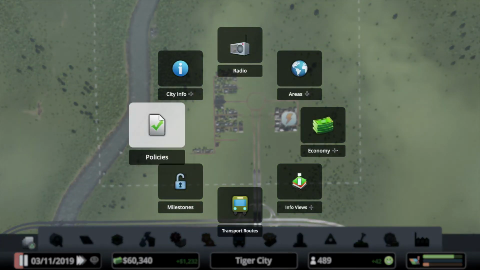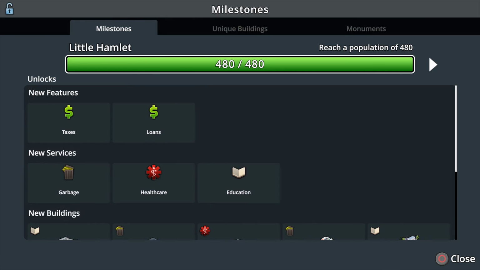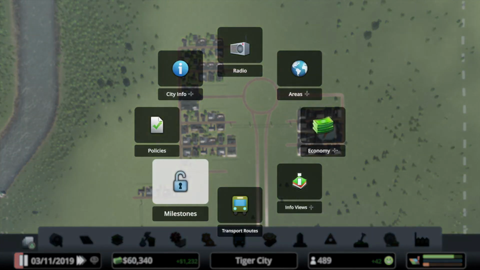I want to have a look at the milestones. So as I say, we'll be on to the taxes. We'll avoid that loan. We're looking good. Garbage, healthcare and education, and the buildings that come with it, including our community school, which we shall use. And is that a green medical clinic too? It probably is. The recycling centre instead of the landfill. We will be doing that sort of thing. Look, we'll jump onto self-sufficient buildings when they become available, which I think may be the next milestone.